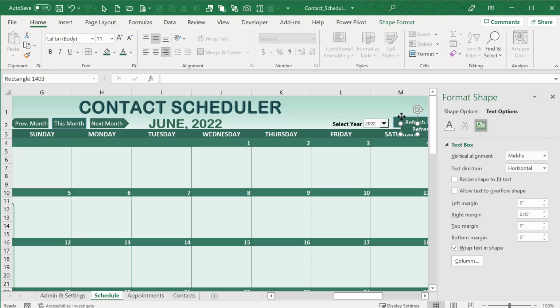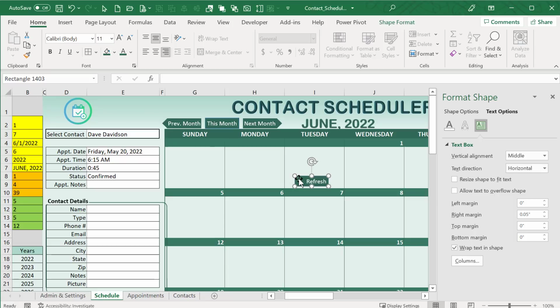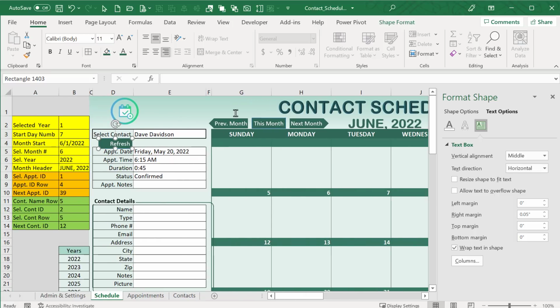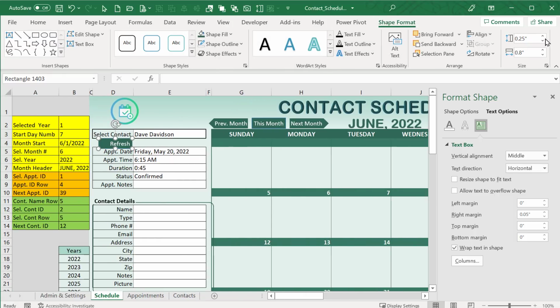So I'm going to duplicate that using Control D. And I'm going to drag it over here, and I want to create some buttons for our scheduler. But this is going to be too big for a button. We've got limited space. So I'm going to change this to 0.2. Okay, so I want very small buttons there, probably even less. So let's do 0.18 because we have limited space. And then the first one I want to do is new appointment. And I'll bring this out probably to 1. It's too much, 0.9.